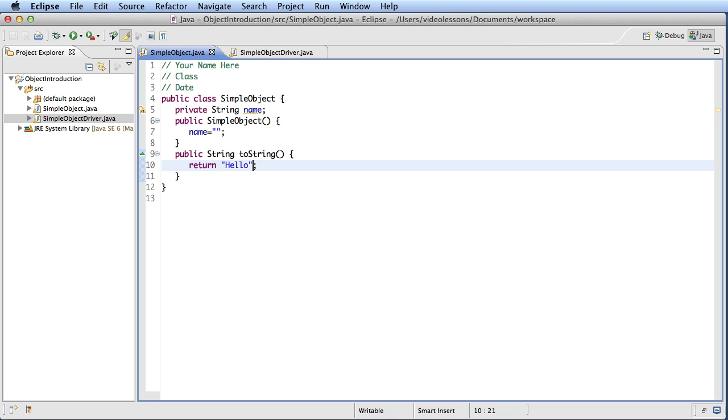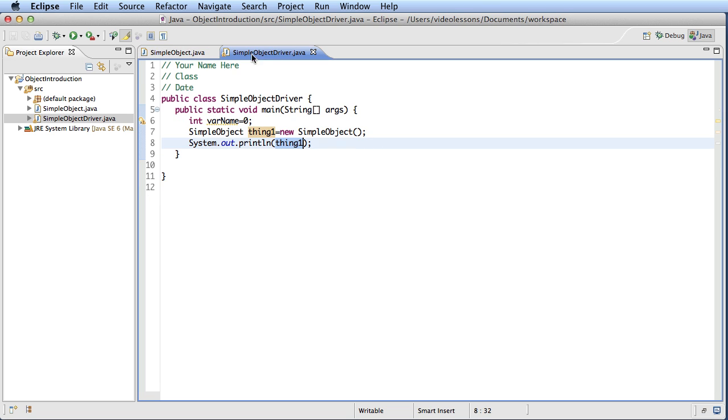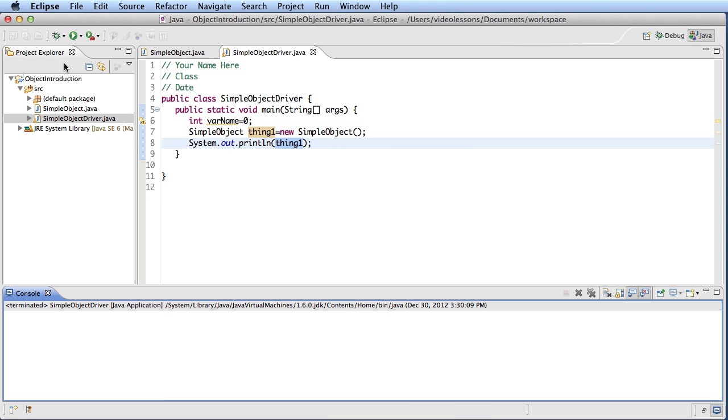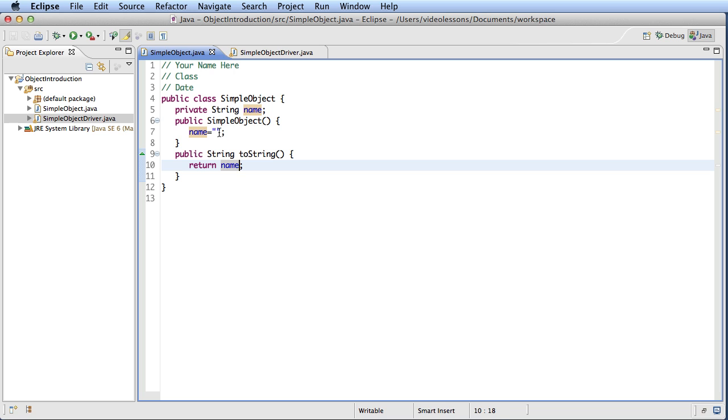But obviously that's not exactly what we would want to return. What would make more sense is to return the name of the object. So let's put that in and then go back and run our program again. And of course we get a blank console because so far our object doesn't have a name. Now we could go into our constructor and give it a name.